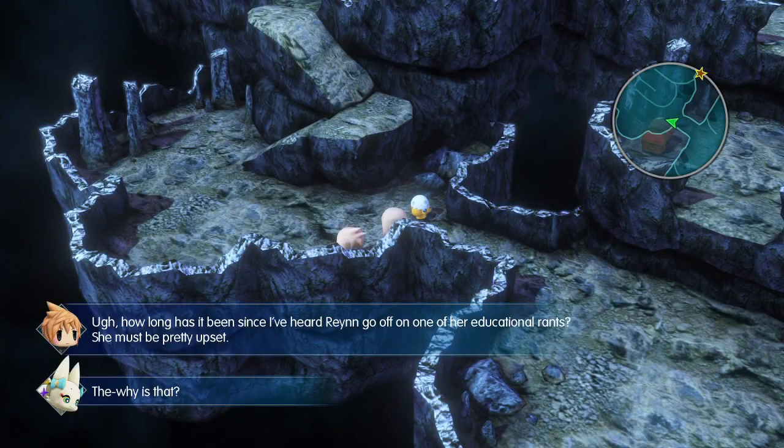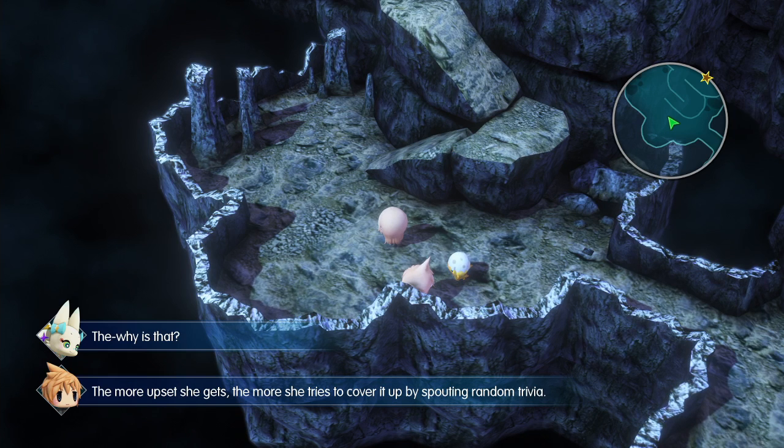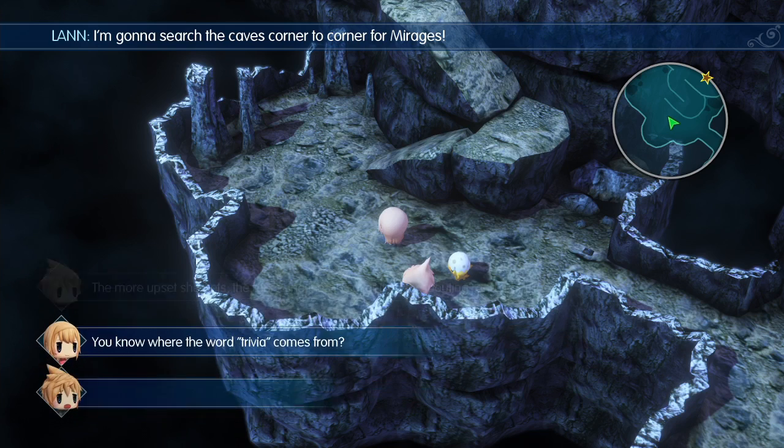So why is that? The more upset she gets, the more she tries to cover it up by spouting random trivia. You know where the word trivia comes from? Sis, I think we're good.